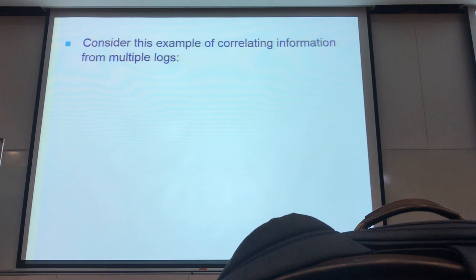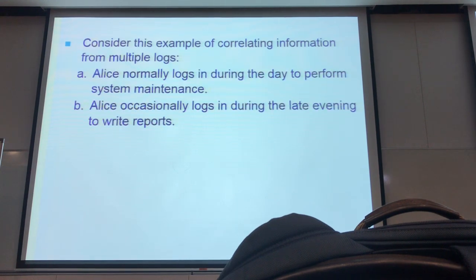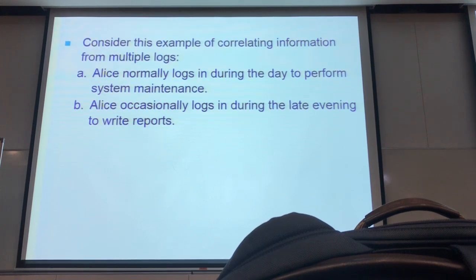Okay, so we can have a look at an example. In this case, we'll say Alice will normally log into the system during the day and perform some system maintenance. So in this case, the events will be logged in the system log of the Windows system. Alice occasionally logs in during the late evening and writes some report. So in this case, the event can be logged by the application log.